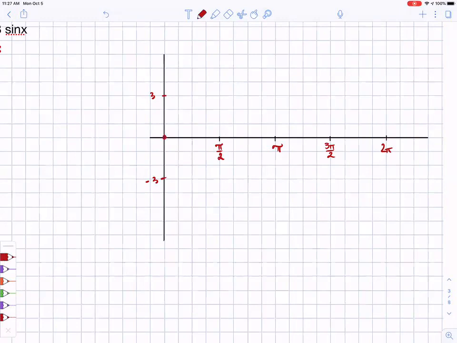At the origin, at 0, 0. And it has to end at the same place. It has to end at the same y value. So I know that my 2 pi has to be at the same y value on the x-axis. What about the middle? Where does the sine graph land in the middle? I know it's pi because I know pi is the middle. Sorry, that's not what I'm asking. I'm asking where does it land when I get as far as pi? Yeah, it's on the x-axis, right?